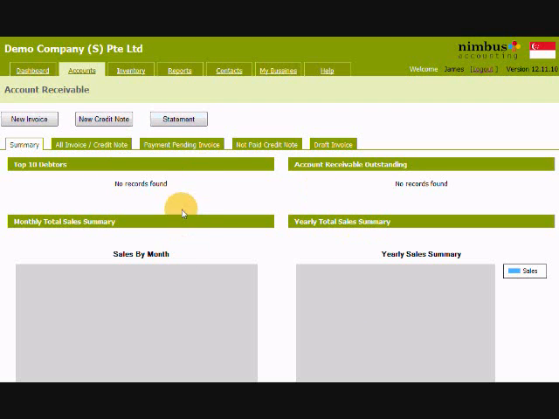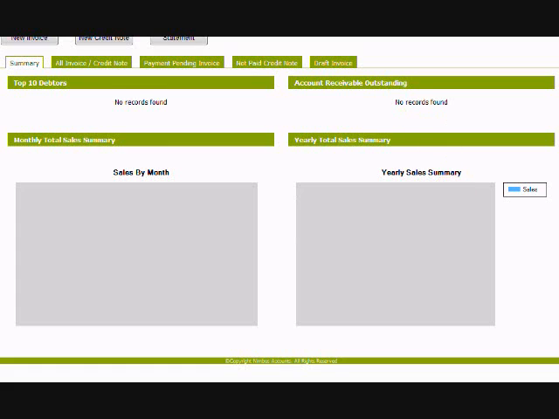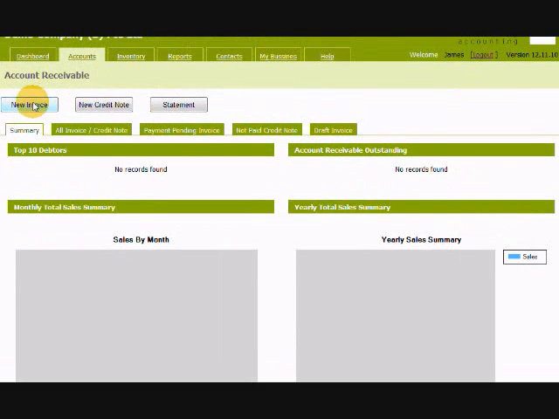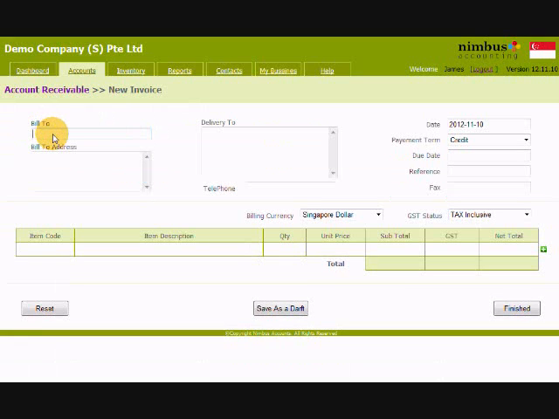Since there is no invoice, the dashboard is empty, so I will create the invoice. Okay, I click the new invoice. So I'm going to type my customer name. My customer name is ABC Demo Company. I click A, and once I click A, it will display whatever customers are already in the system. That means previously I created ABC Software Demo Private Limited.